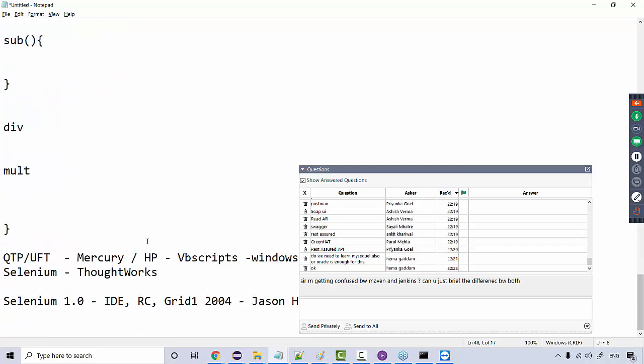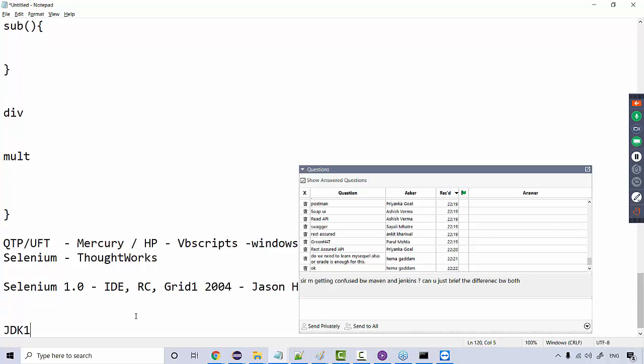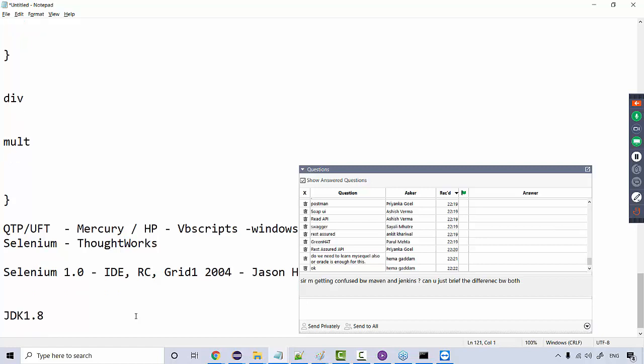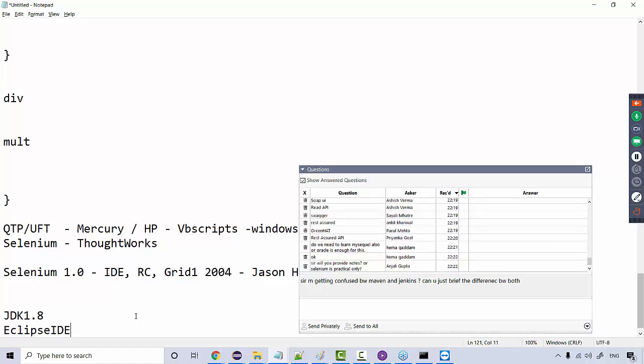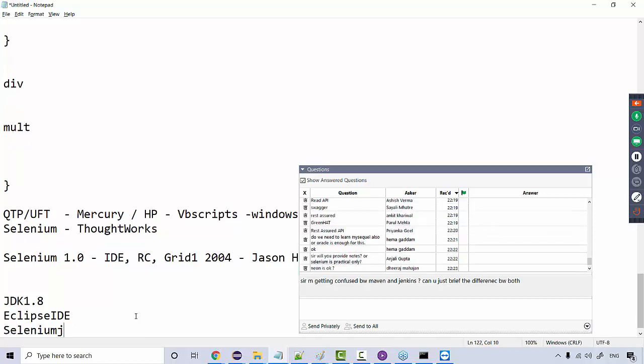And now to get started with Selenium, the prerequisite is you need to have JDK 1.8 installed and configured, right? Installation is a different part, configuration is a different part. I'm going to show you how you're going to configure it. Then you need to download the latest Eclipse IDE, right? If you have any old Eclipse with you, I would recommend you to move to the latest one, because with old Eclipse, it is now not supporting many plugins, so we should be using the latest one. And then we need to have Selenium jars. That's it.